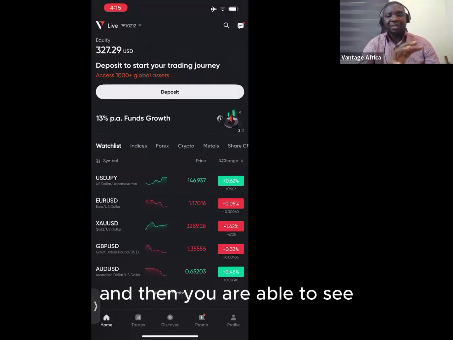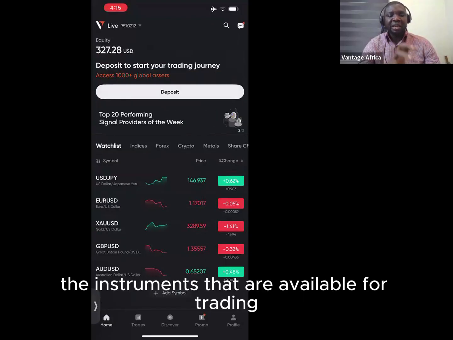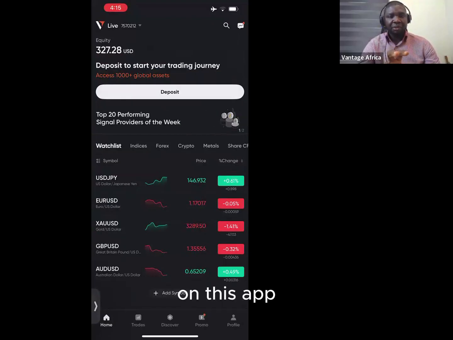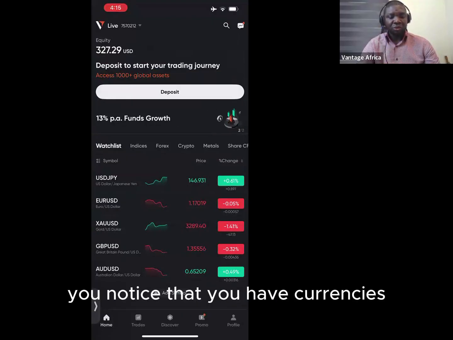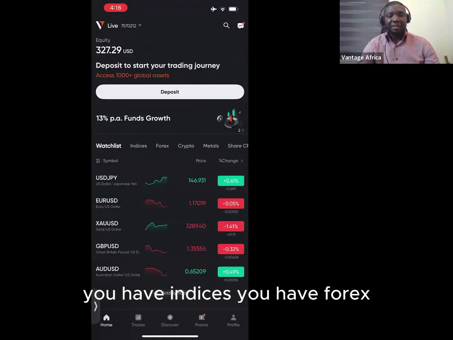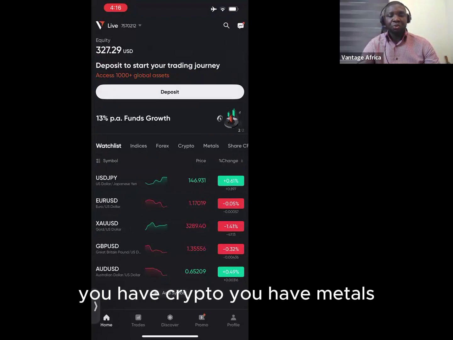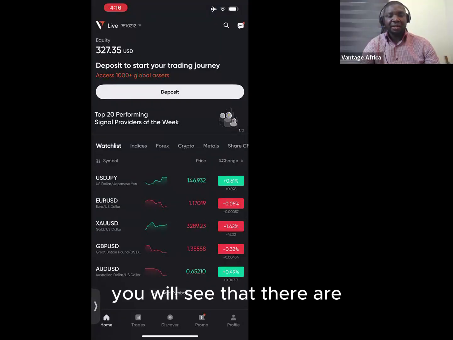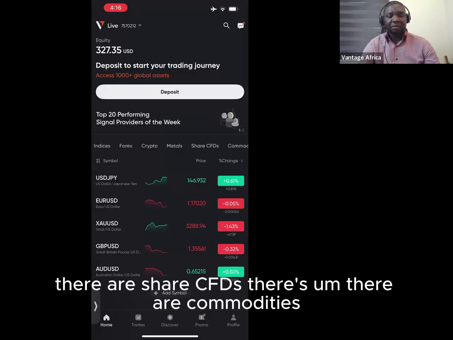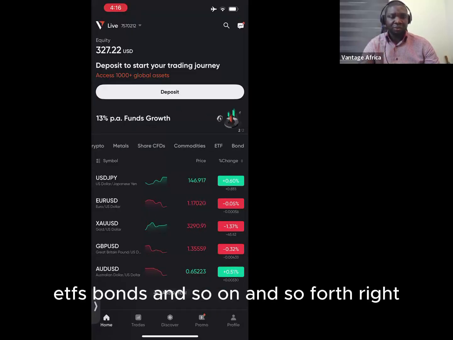Then you are able to see the instruments available for trading on this app. You have currencies, indices, Forex, crypto, metals. As you scroll through the screen, you will see share CFDs, commodities, ETFs, bonds, and so on and so forth.